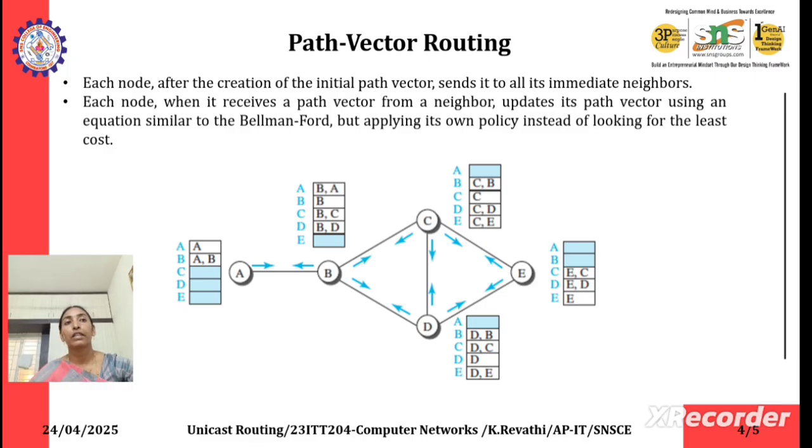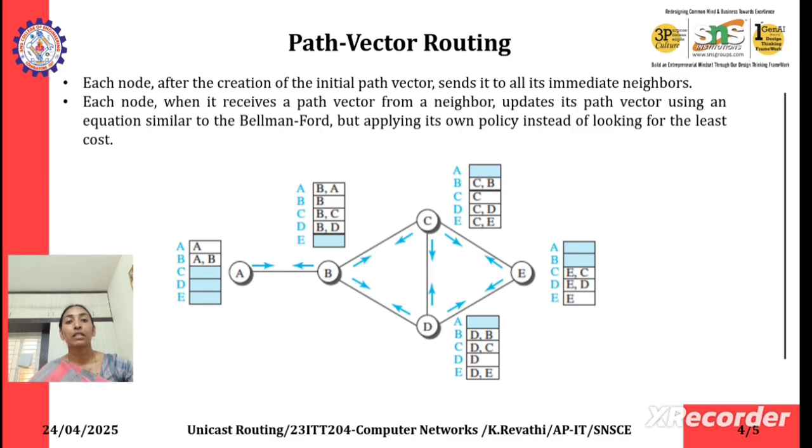Path vector is a routing algorithm in the unicast routing protocol of the network layer, and it is useful for interdomain routing. The principle of path vector routing is similar to distance vector routing. It assumes that there is one node in each autonomous system that acts on behalf of the entire autonomous system, called the speaker node. The speaker node acts as a source node of the entire network. A speaker node advises the path, not the metrics, of the nodes in its autonomous system or other autonomous systems.